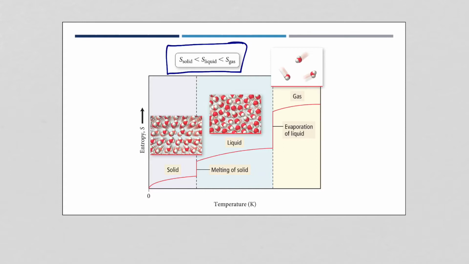And we can look at this somewhat graphically. The solid is warming up, it's transitioning, then it goes through the melting, and we see a large increase in entropy here, and then it's heating up. We get more entropy increase because the water is moving faster. It's getting warmer, and that's going to increase the entropy. But then during the phase change, during the evaporation, we see this large increase in entropy again to get to the highest entropy form, the gas.